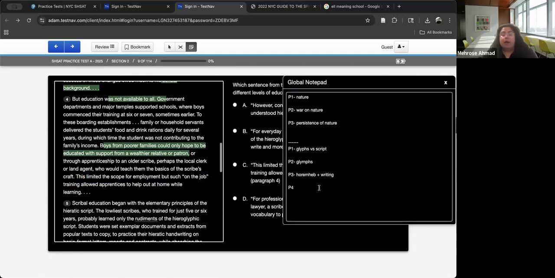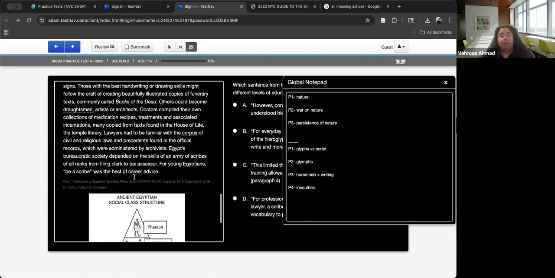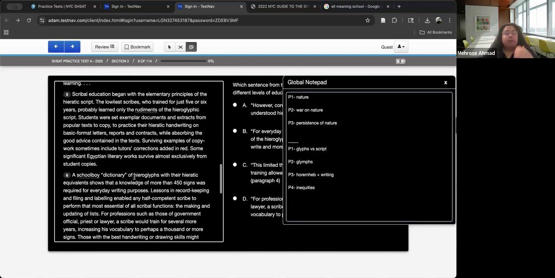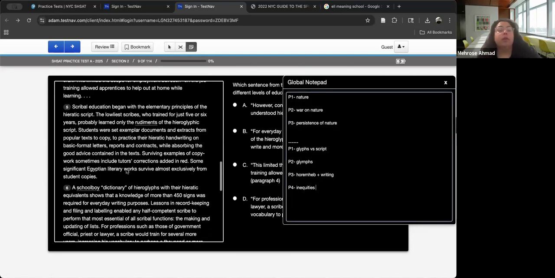So paragraph 4 is sort of about inequities in the system, the fact that it's not available to everyone. And paragraphs 5 and 6, I'm going to be reading these just so everyone's on the same page, but I might be quickly scanning them. I really do want to get to a math section as well. So please read along because I am not going to be reading word for word.